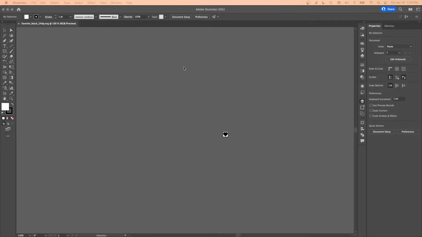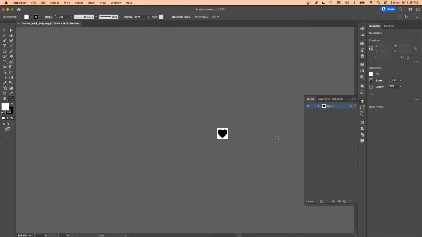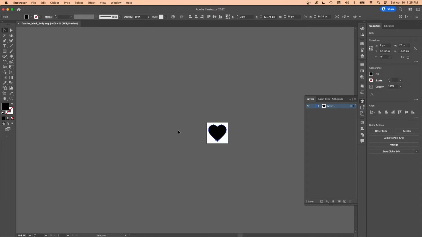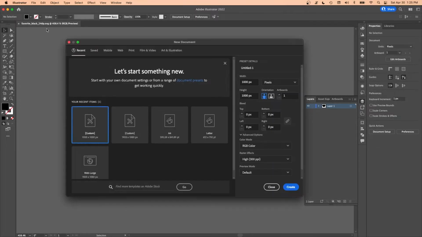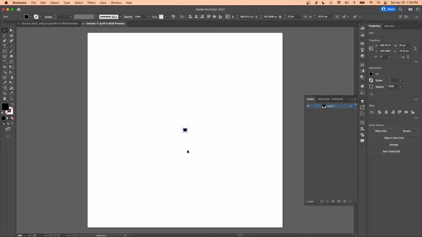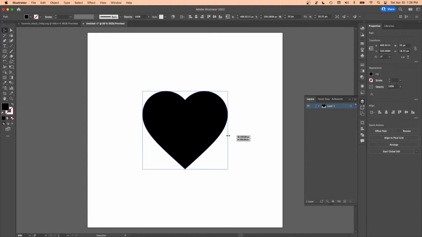Once you've dragged in that asset, it's going to come in super tiny because it's a 24 by 24 pixel icon, but we're just going to select the heart here, copy that, press Command N or Control N or File New. We're going to bring up a new artboard. Let's make it really large, 1000 by 1000 pixels, should be great. Once we hit OK, we get that, and then we can paste in that heart here, and then we're going to scale it up fairly big.